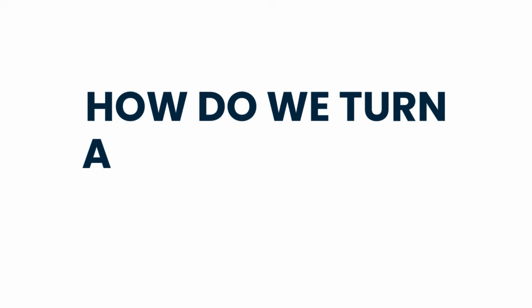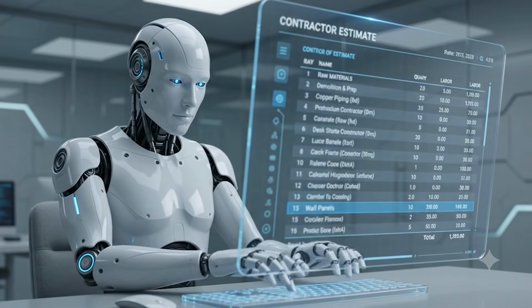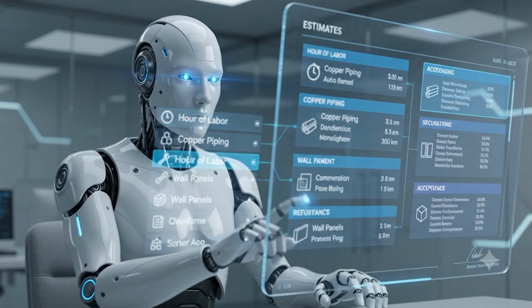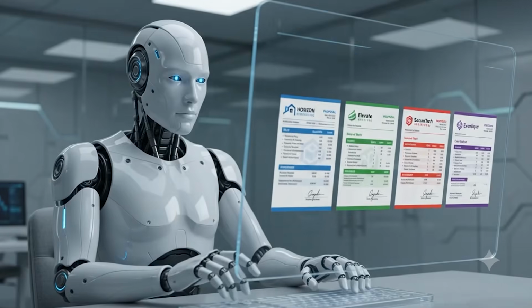So how do we turn an estimate into a proposal? Now, certainly it's going to use VBA code, but VBA code can't handle the wording and VBA can't come up with a really professional proposal. And so that is where we use the power of AI to turn a static bid with just a bunch of items and labor into a professional proposal that's well written. And actually we can do that for free.